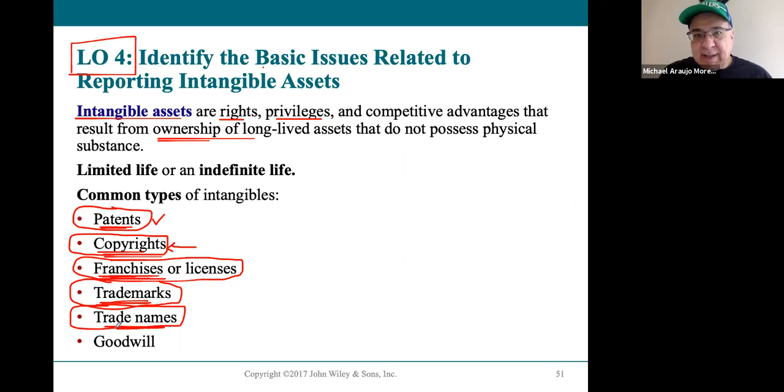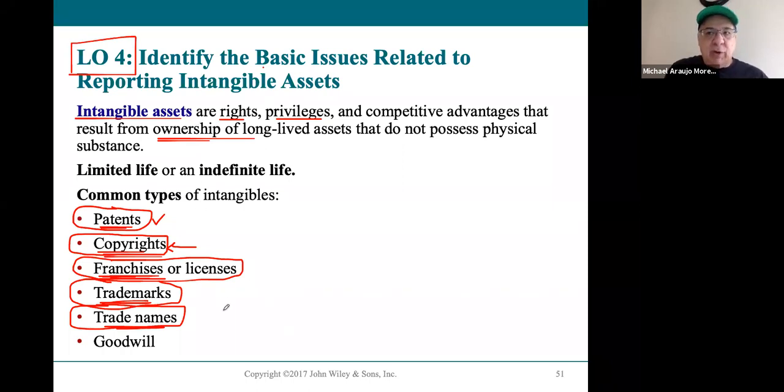Lady Gaga, that's her trade name. You cannot use Lady Gaga because it's already owned by Lady Gaga. She wasn't born Lady Gaga, right? It became a trade name. So all of these types of things are extremely important to understand: this is a business ownership type of thing. These are intangible assets that are owned.